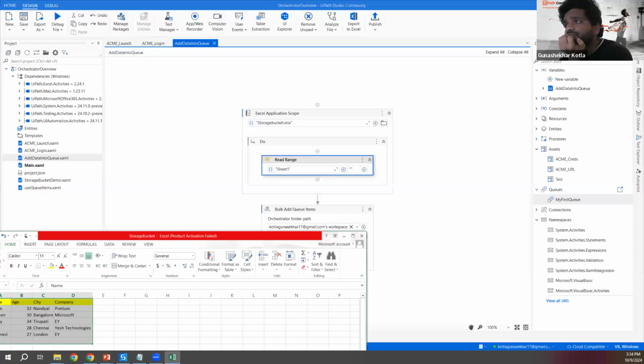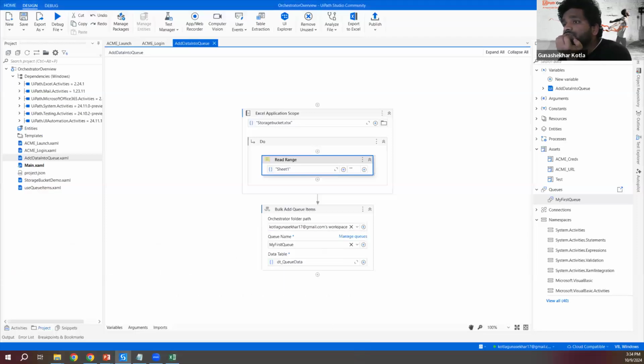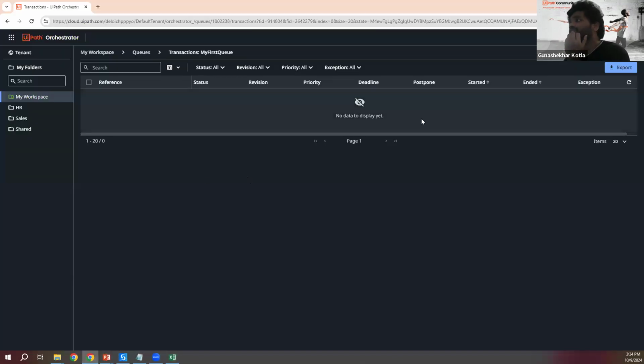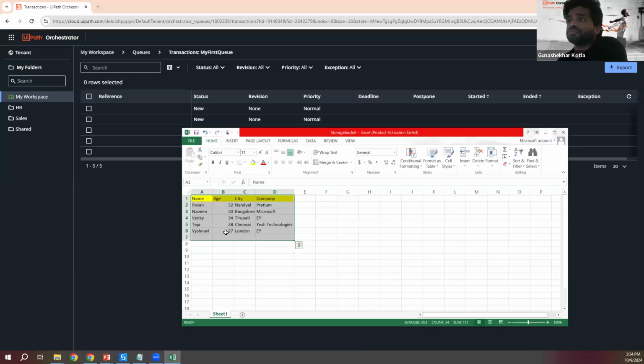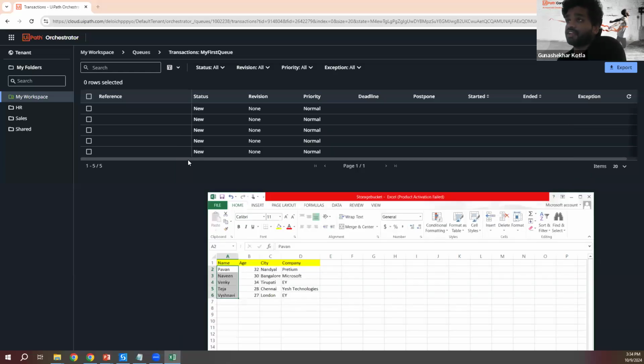Yeah, it's done. Let's see whether we have any transaction yet. Let's refresh it. Yeah, you can see there are 5 items in the queue. There are 5 rows in the spreadsheet, and 5 items in this.